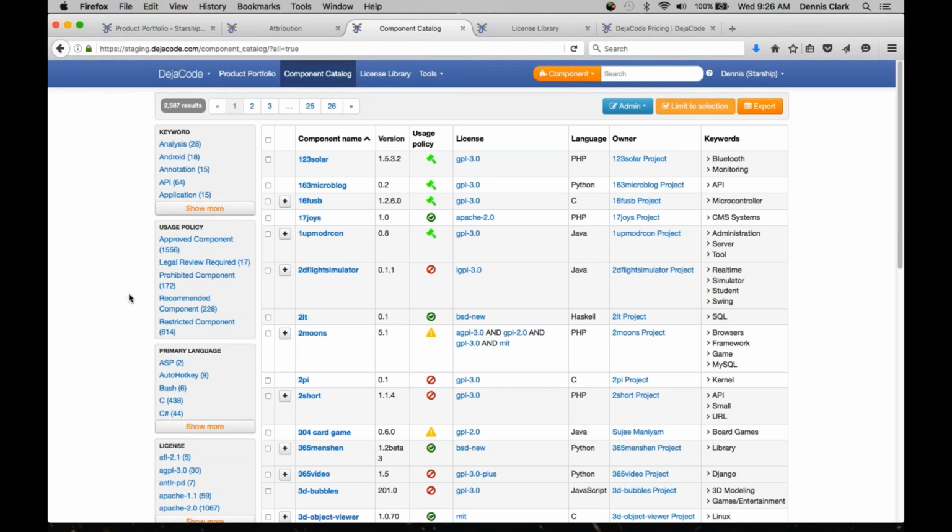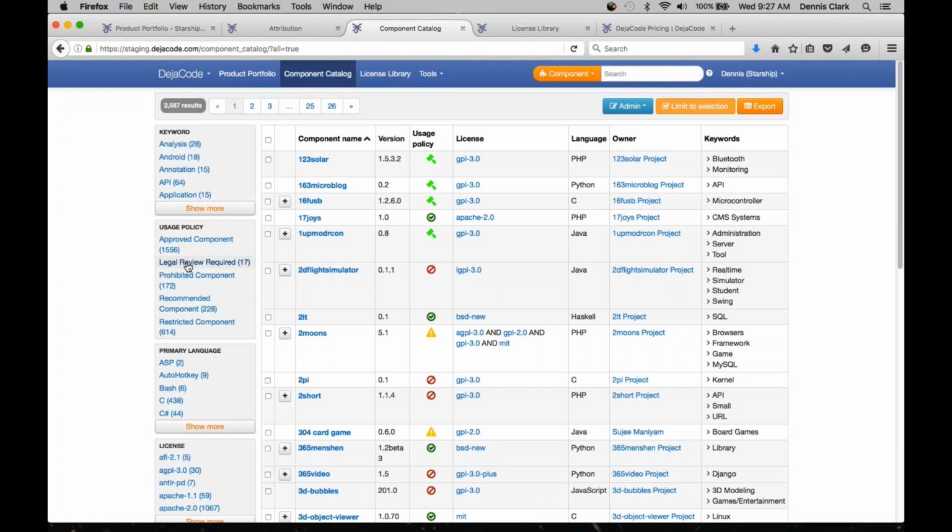In fact, the number of usage policies you have is something that you can do, and we help you do it, of course. The little icons that we came up with are all available from the web, and we have a place where you can use those, and the color, for that matter. Originally we started out with red, yellow, green for approved, recommended, restricted, and then added a few to make it even more interesting.